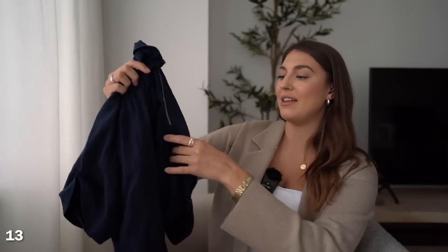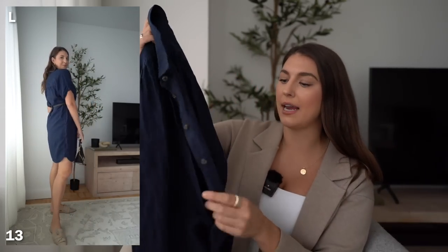The last dress I have is this linen navy dress. It came out in late summer so it is currently on sale, but with limited sizing. This is a classic linen shirt dress — it does not come with a belt, so I belted it because it is a bit wide. I'm wearing a size large and it does run big, so you can definitely size down. Since it's linen, it's a great piece to wear as the season is changing because it's still very breathable. It has a very relaxed look — you can wear this on the weekends, to brunch. It's a perfect casual yet classic piece. It comes in both a classic and petite fit.